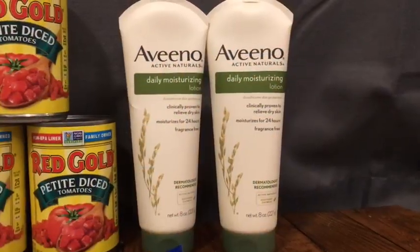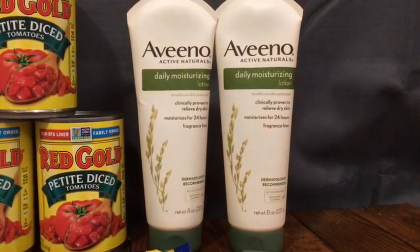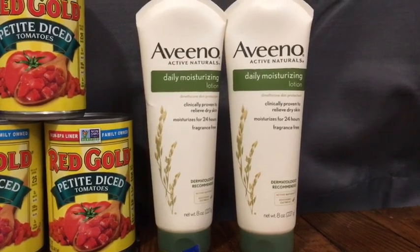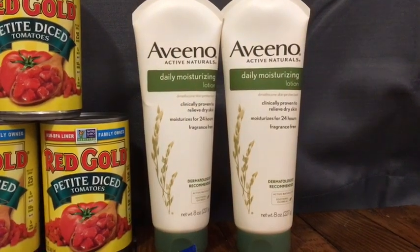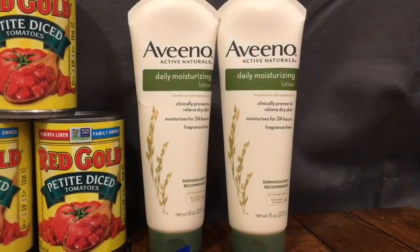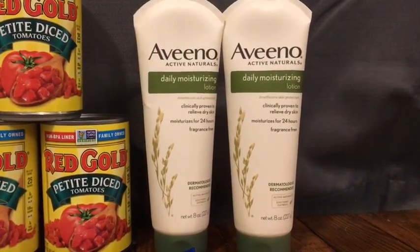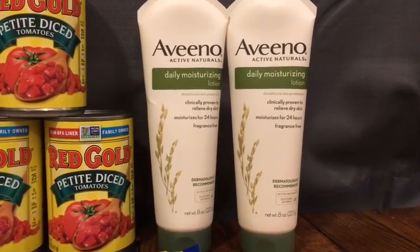The Aveeno Lotions are $5.46 each. This deal might vary for you depending on what coupons you have. I had found a $3 off Peely a while back, and my store also had $1 Peelie coupons — so look for those if you don't have any other coupons. There's a basket coupon for $3 off your basket when you spend $10 in Lubriderm or Aveeno products. I used the $3 Peely and a $1 Peely, then got back $2 for each one on Ibotta, making them free plus 8 cents.